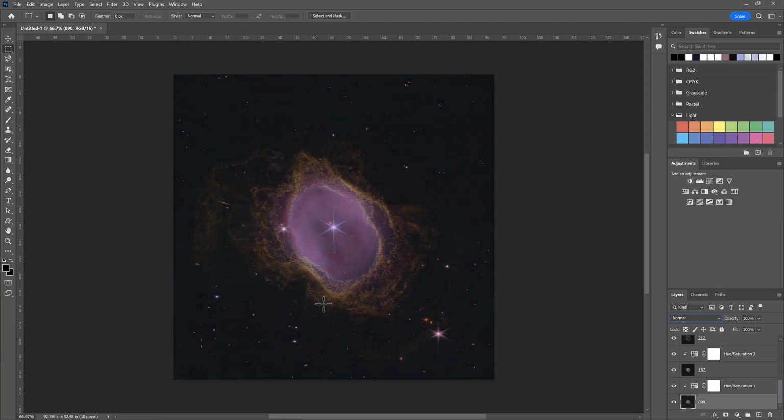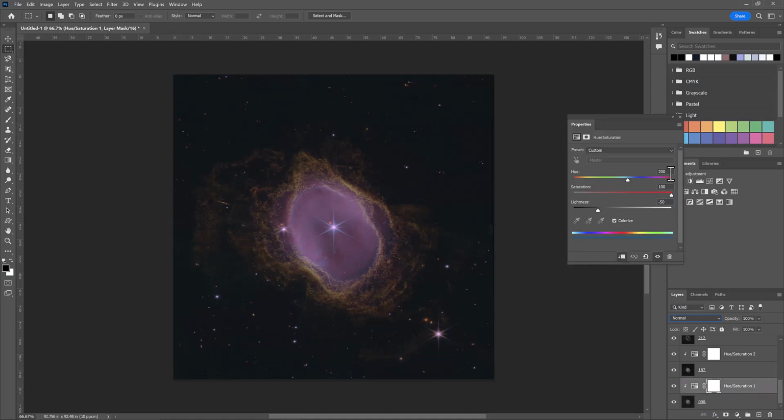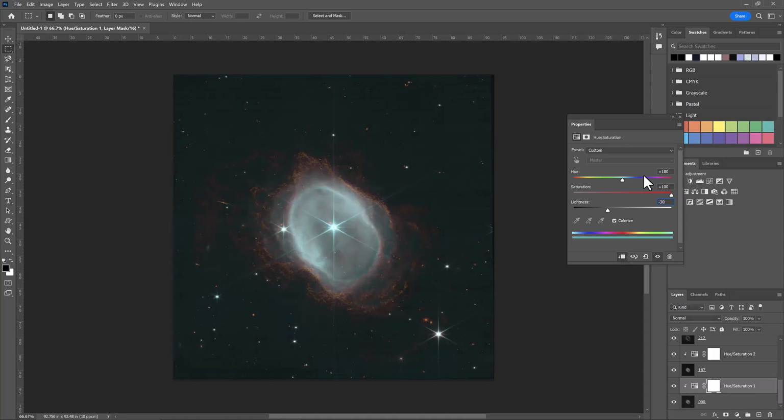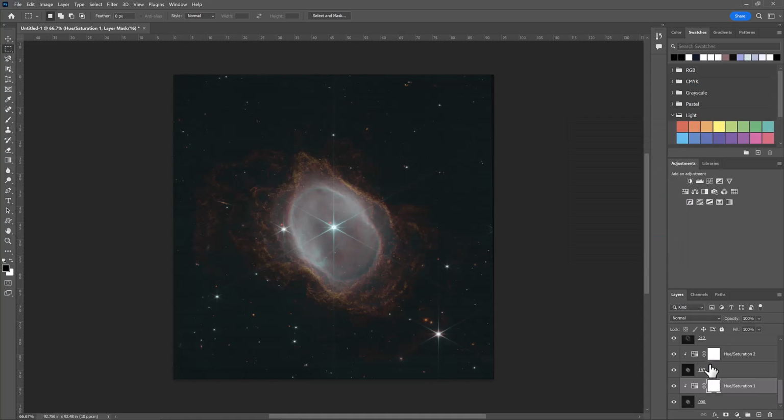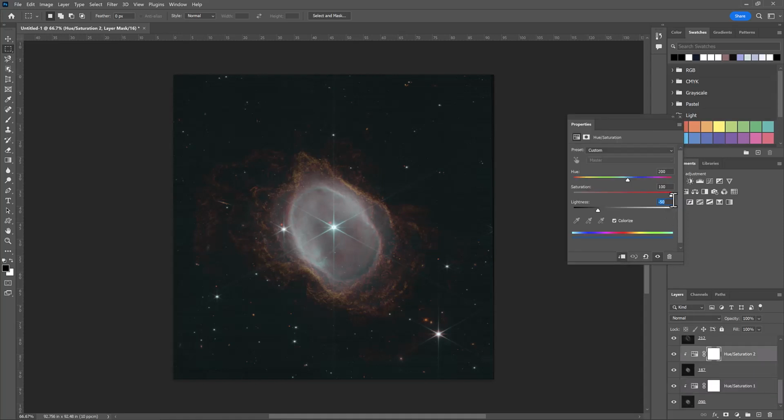You can see here my image looks very yellow with a purple-red hue in the center. So now that I've given my general colors assigned, I'm going to change around the color levels and their intensities to get the desired color I wanted. For 090, I'm going to give it a more cyan color. Cyan is usually around 180, and by messing with the lightness, I can change how much of this filter will be visible in the final image. This is all done to taste and however you would like your image to be presented in the end. I check each level just to see how it looks in the image, usually by adjusting the lightness value.